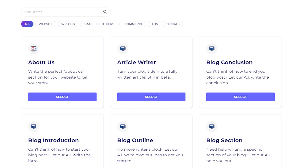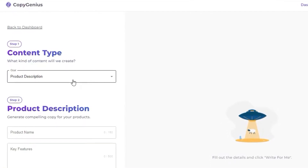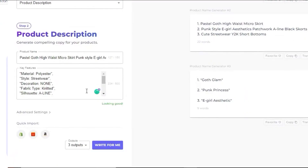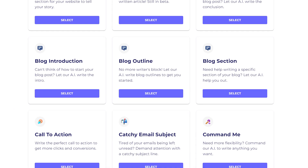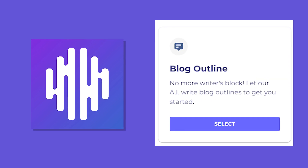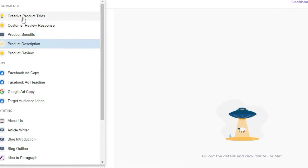So let's not waste any more time. Here's everything you need to know about Copy Genius. First off, Copy Genius is an AI tool that was designed to automatically write ad copy, product descriptions, and more. In my digital marketing company, we deal with a lot of copywriting tasks — be it ad copy, blog outlines, or product descriptions — there's always something to be written.